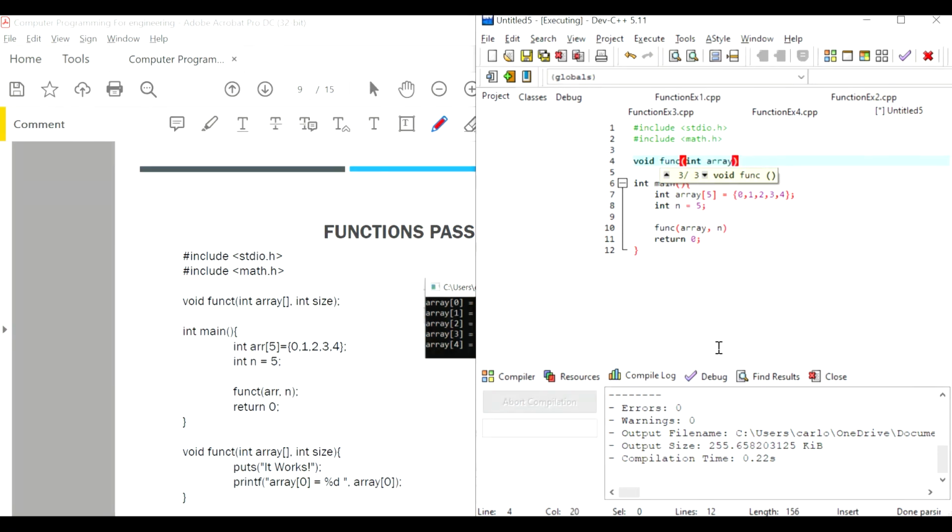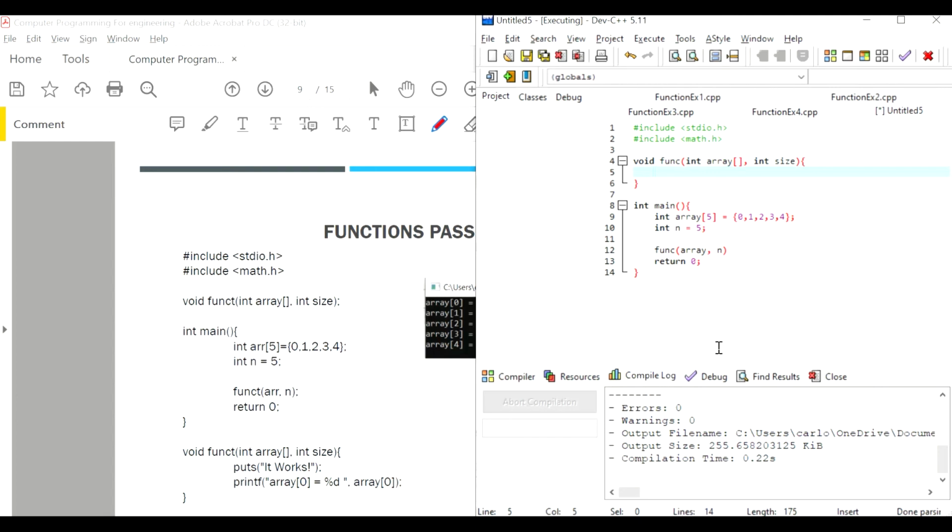And here we need the brackets because it's an array. And we're going to call my second argument size, which is n in my main function.